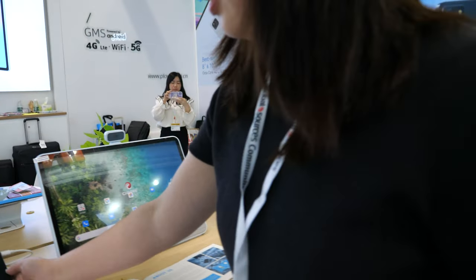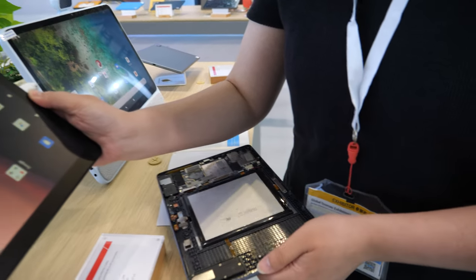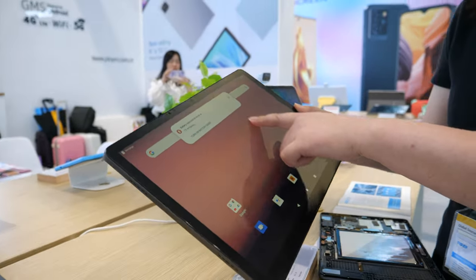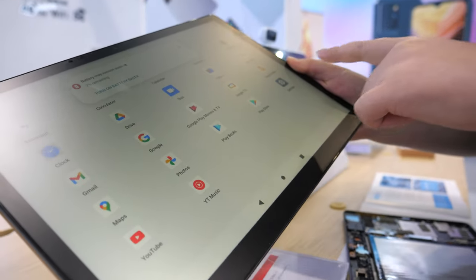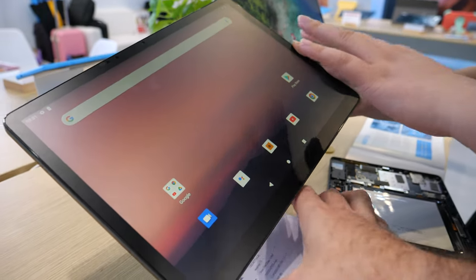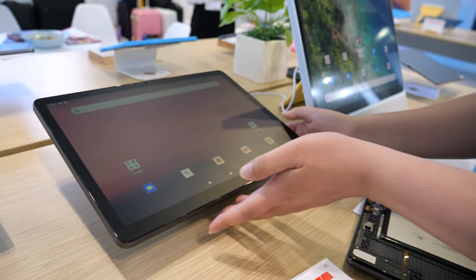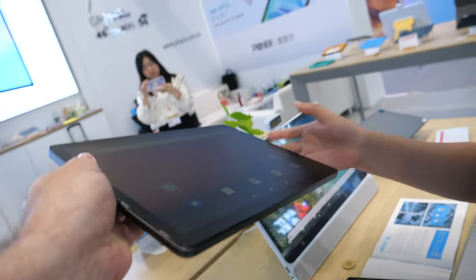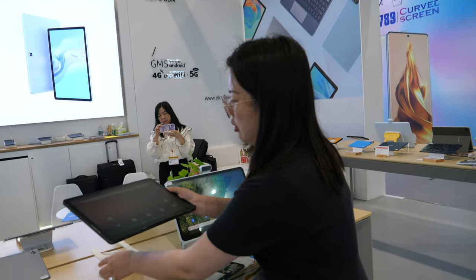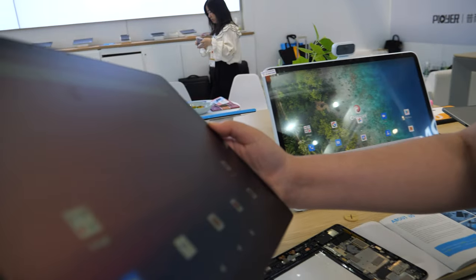This product is a 13 inch — the display is very special. Is it like e-paper? Yes, it's a paper-like screen. Is it made by TCL? The display is also by Spreadtrum. Can you hold it for a second? There are no reflections — you can turn it slowly. Very nice, very readable.